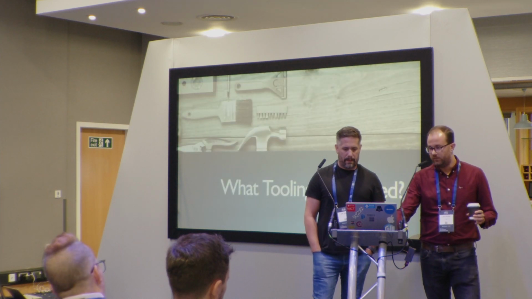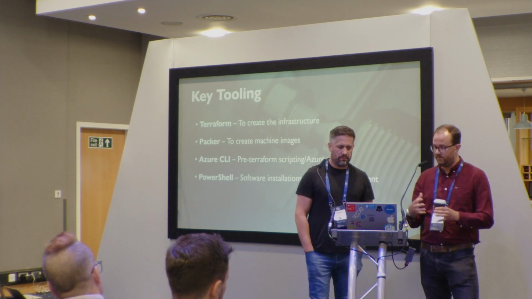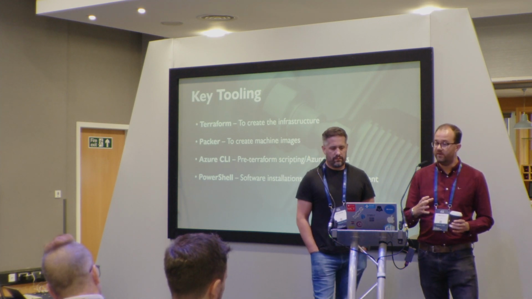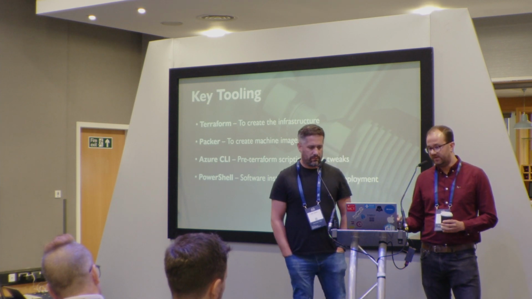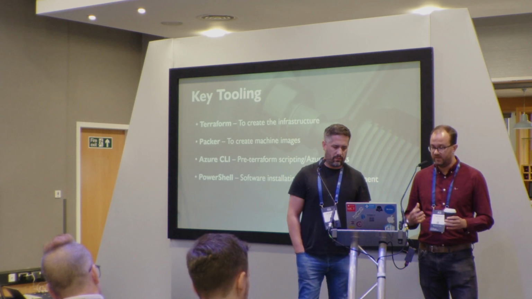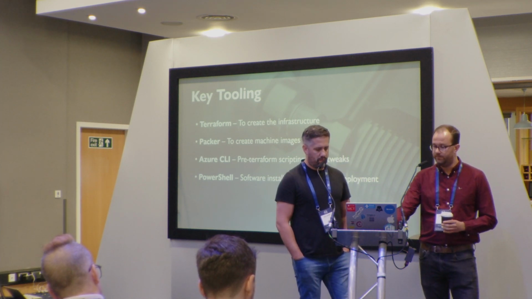So just a quick bit on tooling. There are four key things for the items we're going to show off: Terraform to create the infrastructure, Packer to create machine images, the Azure CLI, for some pre-Terraform scripting you would require and some tweaks, and then obviously PowerShell for some of the software installations and Windows 365 deployment.